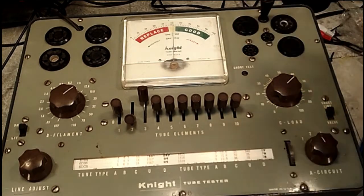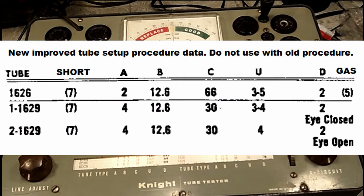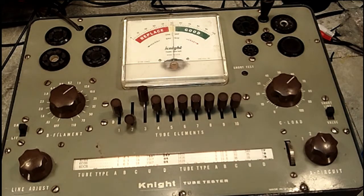There we go. And we have the other one here to test the 1629. Now this is an eye tube, and you can test eye tubes, and there's two tests. One should produce the eye open, and the other the eye closed. So that's what we're going for. We're basically going to put this in. It's a two test. Like I said, the first one's eye closed.